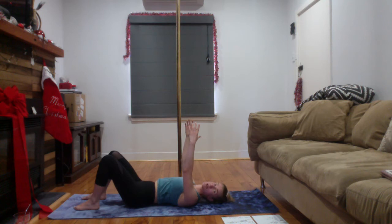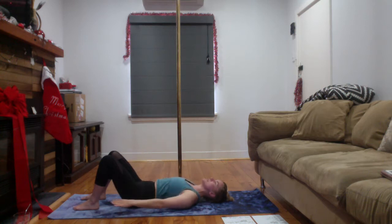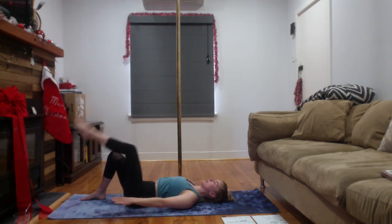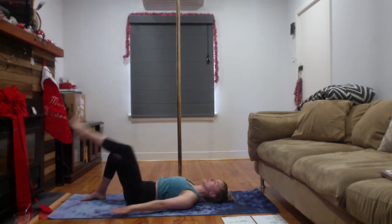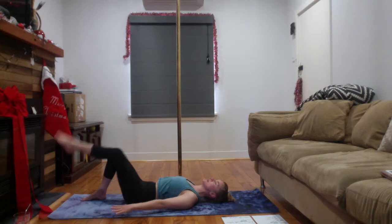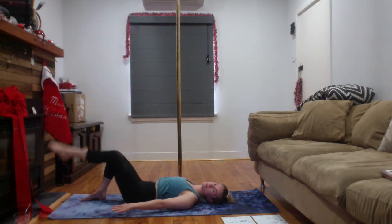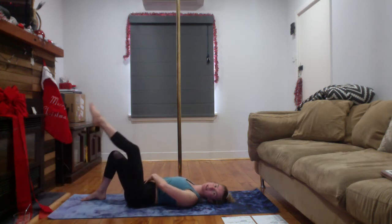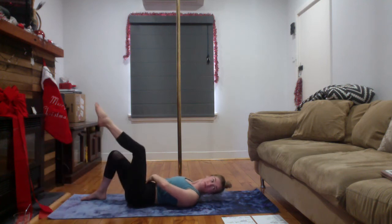Moving straight into toe taps. I'm going to sweep the hands down towards the side of my hip bones, floating just an inch off the mat. I'm going to have a small tuck of chin to chest. As I exhale, lift one foot from the mat into a nice strong tabletop. Exhale to tap the toe towards the mat, keep the belly flattening, really elongate the arms by side. Inhale, knee back over hip. Exhale, tap that toe, sink the rib in and down. Inhale, knee over hip. We're going to work through a few on this side. We will move into double leg in a moment, but I really want you to concentrate on floating these arms, extending from the arm socket all the way down to the fingertip, using the obliques to hold an extra weight load from the mat.